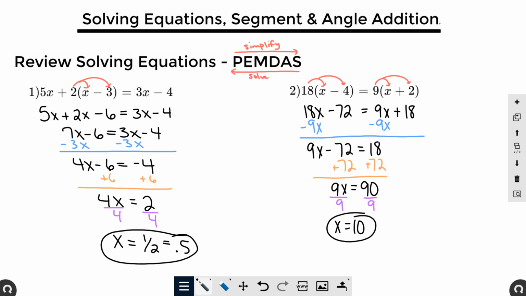Okay, let's see how you feel about solving equations. I want you guys to hold up a number, either 1 through 5, with 1 being, I do not understand anything that happened, and 5 being, I could solve these in my sleep. So how do you feel? 1, 2, 3, 4, 5. Okay, great. Lots of 4s there, so that was good.